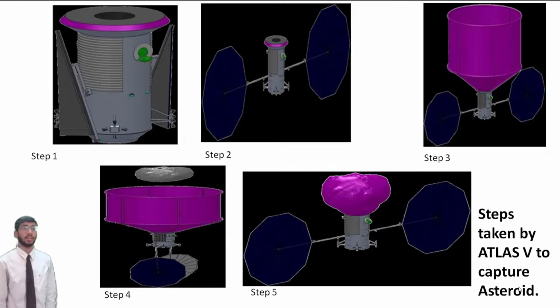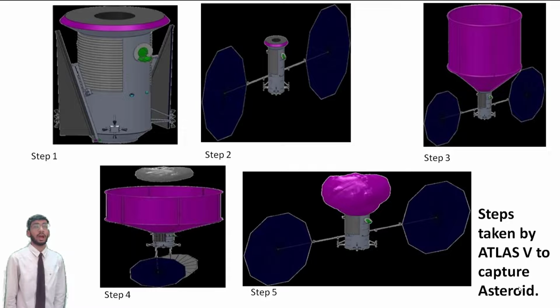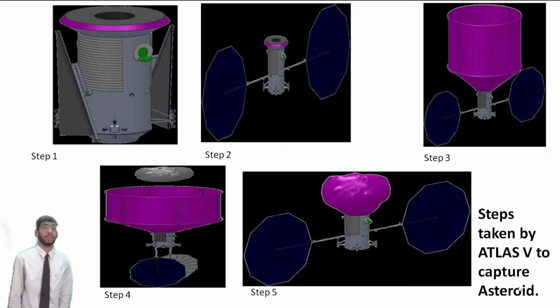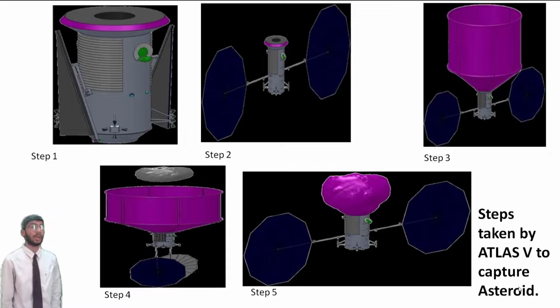And next we see how the steps are followed, in which Atlas V captures the asteroid. In step 1, it opens the solar array wing panel. In step 2, the solar panel wing opens and it adjusts itself with the help of thrusters installed in Atlas V. In step 3, it starts opening and allows predictable asteroid capture bag. In step 4, it goes near the asteroid and captures it with a crushable form. In step 5, the inflatable asteroid capture bag is fully deployed and captures the asteroid.